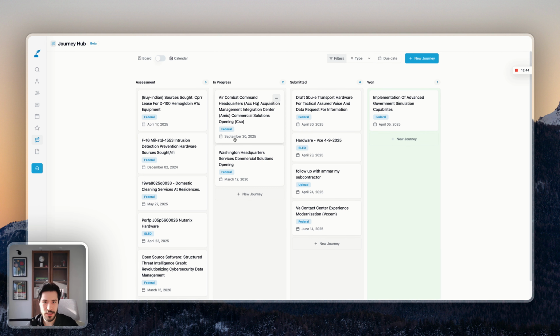When you are organized, when you have everything in its place, you have tasks, you have your documents, you have a description, you have deep insights, you have your contacts in one place, it's easier for you to actually be successful, because if your business is not organized and you're not organized, you're not going to be able to get a lot of results. So definitely invest in a software that allows you to do this. It will make your life a lot easier, and you'll see yourself, you're going to be a lot more efficient and a lot more productive.